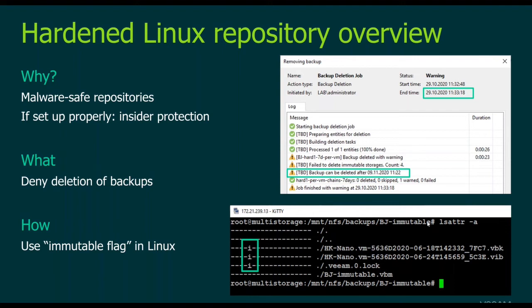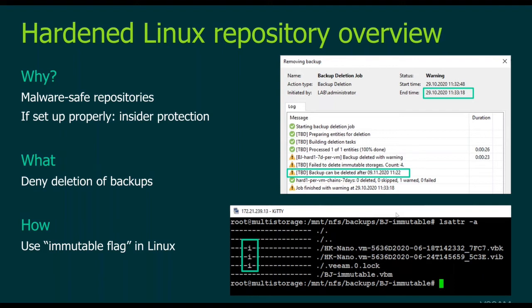But actually, did it delete the data? If you look a little further in that log, it says failed to delete the data because it's on immutable storage, and it cannot be deleted until that immutable flag is gone. And usually an immutable flag is set for like 30 days. So by the time something is actually found out on the network, you're still secure, all your backups are there. Even if the admin or rogue agent or malicious insider was trying to delete this data, they literally could not delete the data whatsoever. It's just physically impossible. This is really good because we're denying the actual act of deleting backups. And how we're doing it is setting an immutable flag inside of Linux, so that no matter what, it's not touchable and you're good to go.